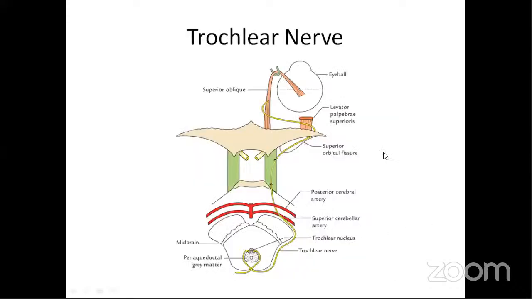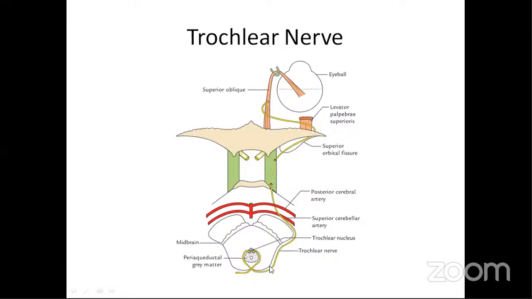So, done with the oculomotor nerve, now the fourth nerve, which is the trochlear nerve. The trochlear nerve is very unique in a few features. It is the only nerve arising from the dorsal surface of the brain. It is the only nerve whose fibers decussate before coming out of the brain, while they carry only the ipsilateral fibers in each nerve. It is the smallest cranial nerve as well, as cited by some resources.